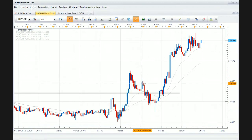After that happens, it pulls back into the range, and then look here. This is not something I would typically do. I would go on the first close above and play this move, because when you get a second here, you're kind of in the previous range. But still, you can see how they got up in here again and took another run. This looks like a move with no pullback here, at least not to 38.2 or more. So still, again, very bullish behavior here once it gets going.